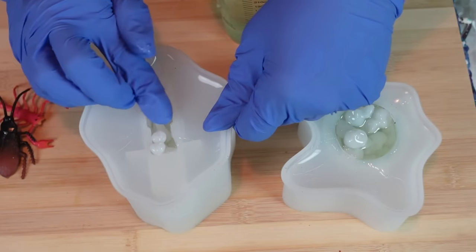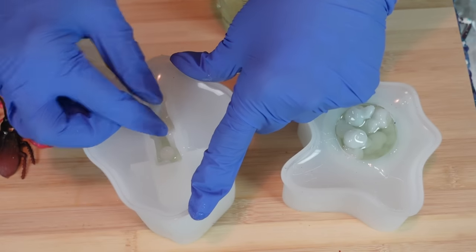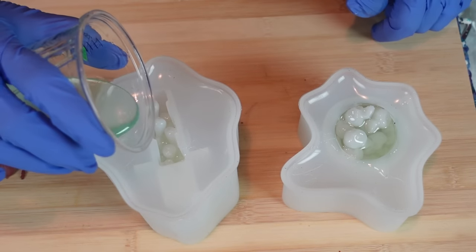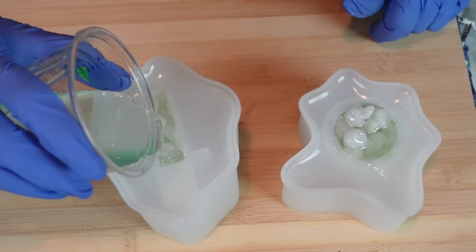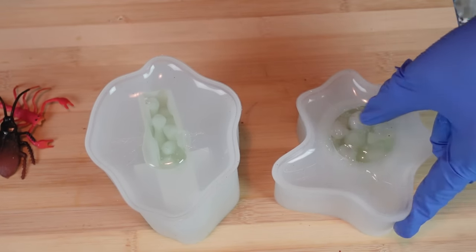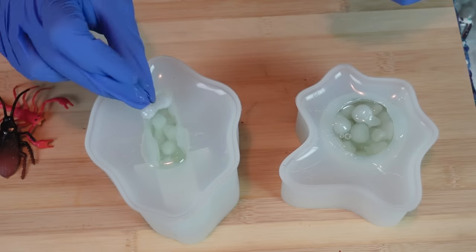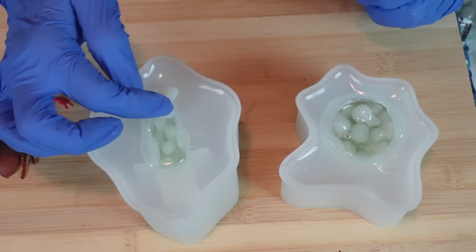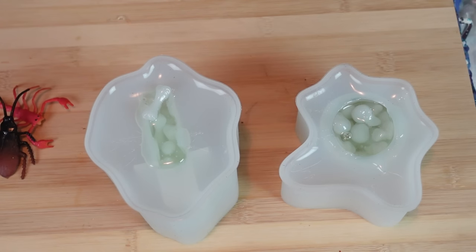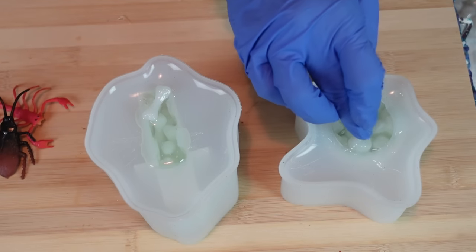Why is this, there. Probably should have poured, there, and I'm just gonna pour some more in here. And our skulls. Get in there. Get in there. Oh my goodness. Everything is sticking to me. Everything is sticking to me. I want more of those skulls in there if they're gonna fit in. There, I think that is good.